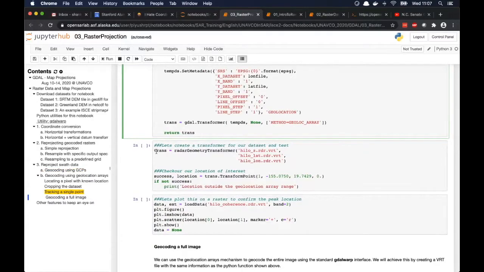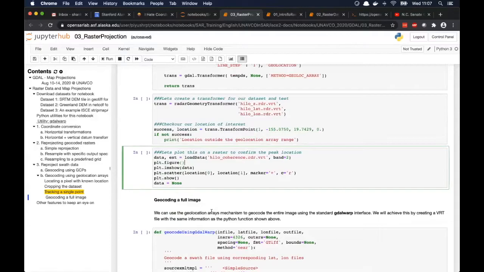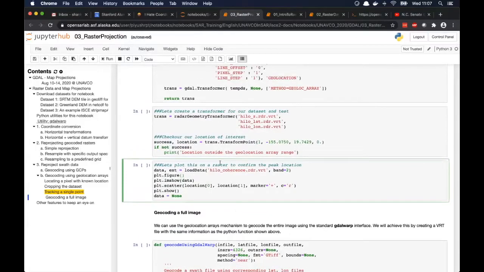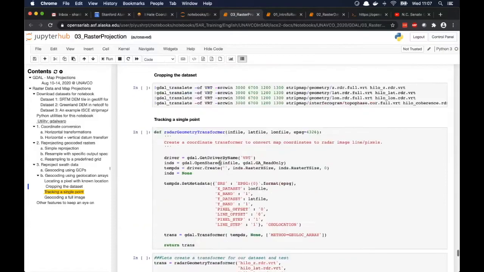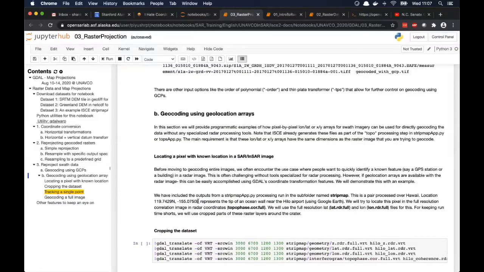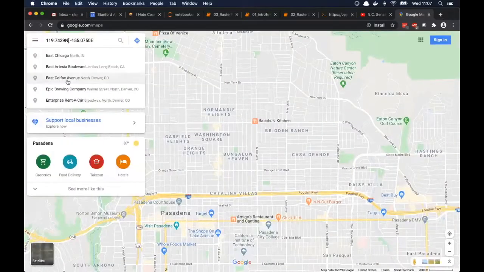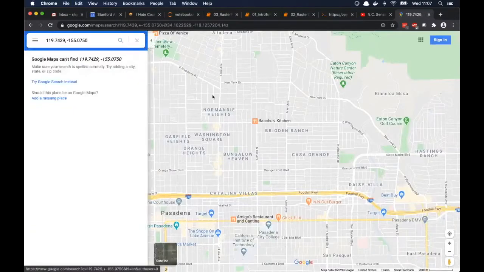And then once you have the transformer, you can transform any point from lat lon space to pixel location. And then you're able to plot the imagery, and I think I have an example where I pull out part of the imagery, plot the imagery and plot the located point. I think the target location I was looking for is this. So if anyone's managed to run this, please share your screen. I think I picked the end of a pier in Hilo.